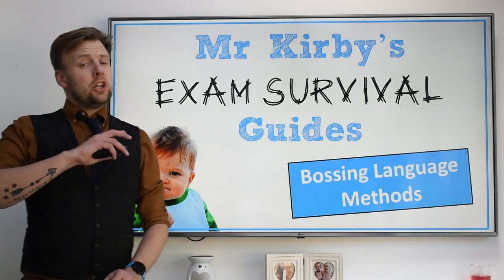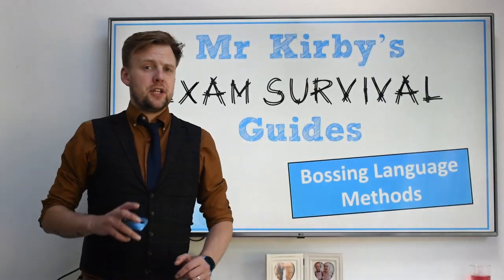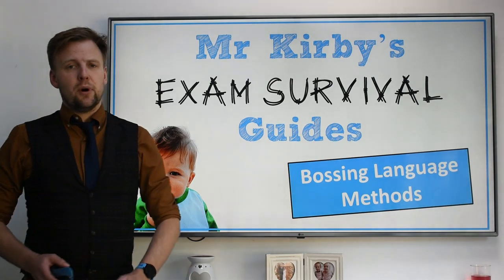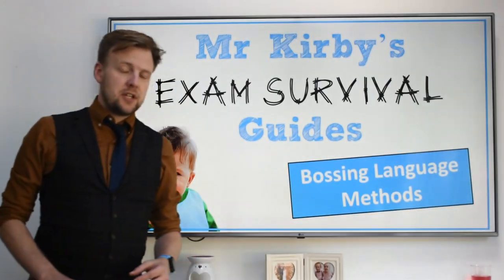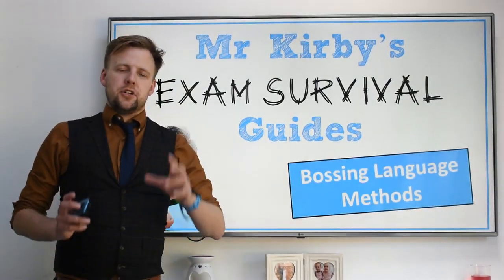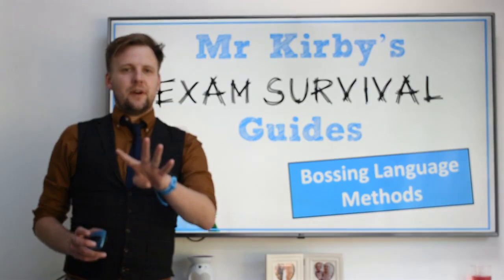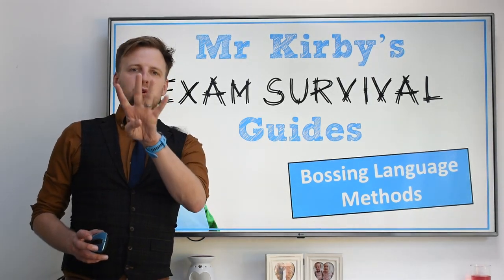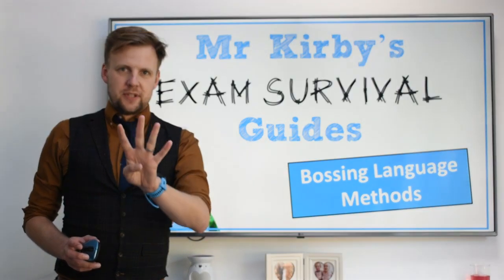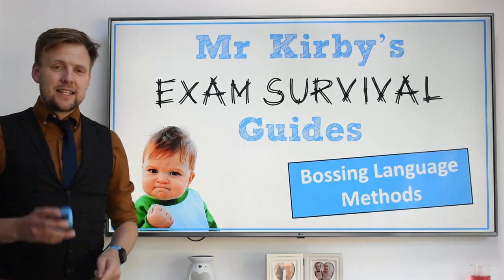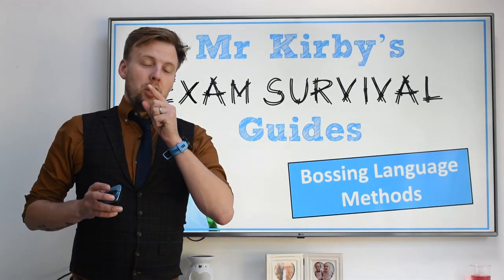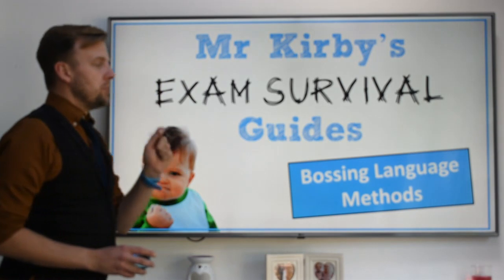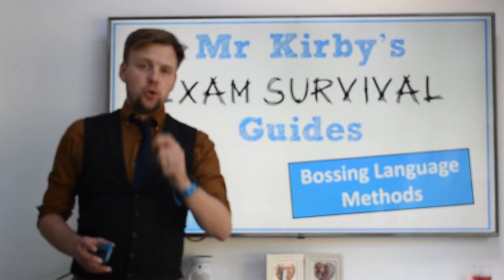Quite simply, you're not going to boss through your language GCSE papers if you are not a boss of analysing language methods. In this little video, I'm going to share with you 4 groups of methods, and within each of those 4 groups are 4 actual specific methods. So that's 16 language methods that, if you know and can apply effectively, you will get great marks.